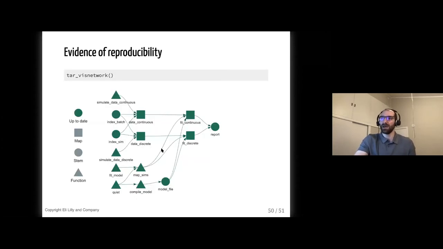And at the end of the day, we have evidence of reproducibility. So we have evidence that your results at the end of the day are up to date with the code and data they were supposed to come from. And you can reach evidence for that claim without having to rerun the pipeline for hours and hours. And that claim that the results are synced is a claim about being able to generate the output from the given materials, the code and the data.